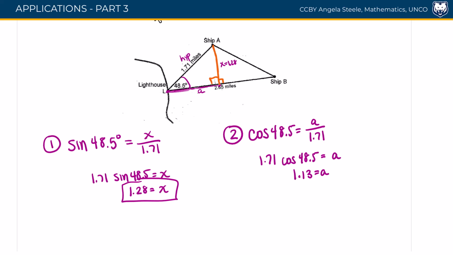So based on our triangle, I'm going to use the cosine because this A value is adjacent to that angle and we are still given that hypotenuse. So I used cosine because we had the adjacent and the hypotenuse sides. And when we do that, we get A is equal to 1.13. Okay, again, I encourage you to pause the video and try working the rest on your own. If you get stuck, come back.